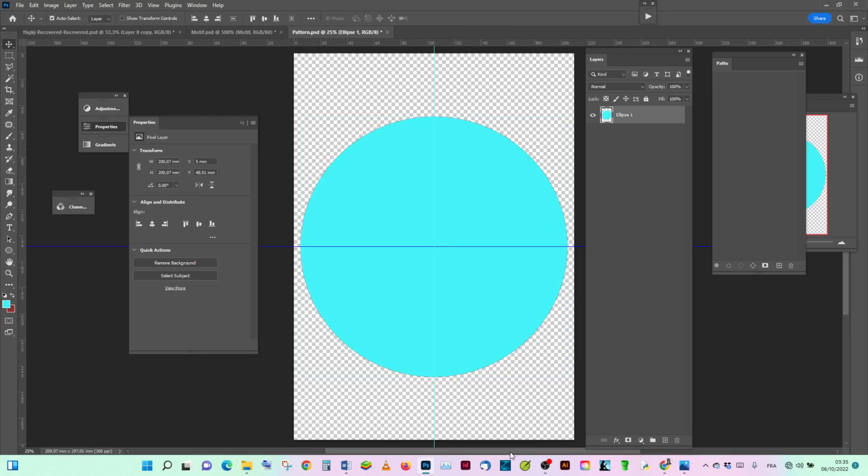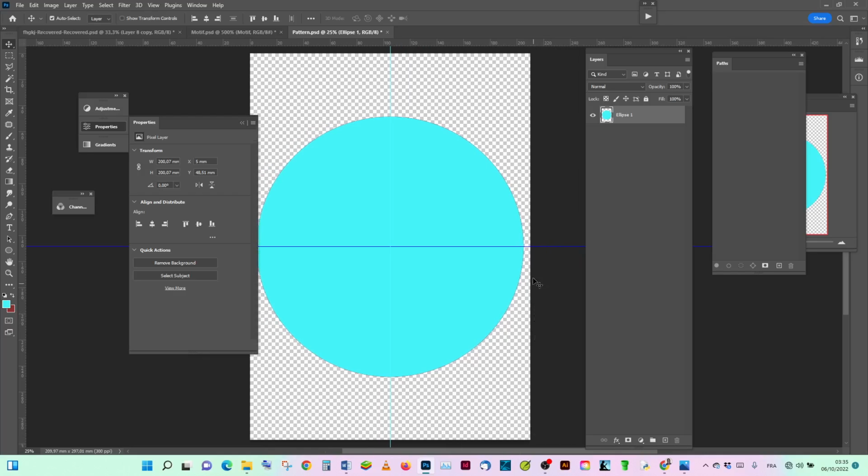Now I will create a selection, and the selection will help me to divide. Okay, look, I'm using the rectangular marquee tool to create a selection, and there are many ways we can divide this rectangle, but I'll use this first strategy to cut.